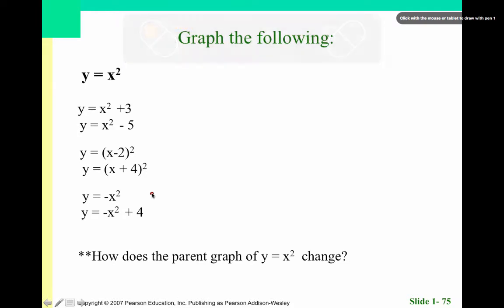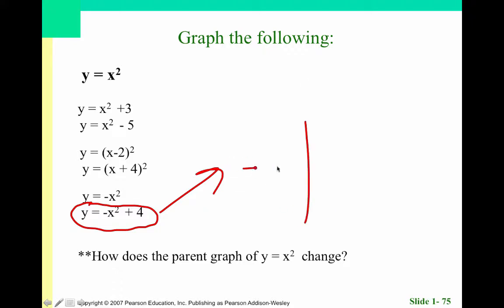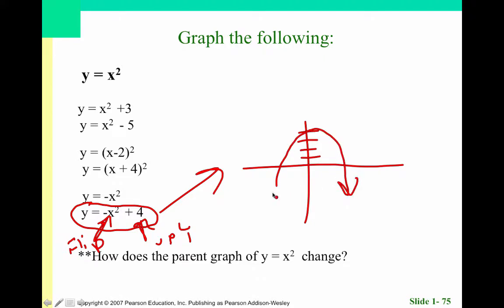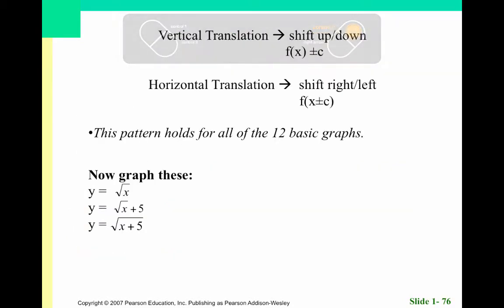Holy cow. Did I make a mistake? That might have been the first mistake of the year. Plus 4. Oh, geez. I'm glad I caught that. 1, 2, 3, 4. This is up 4. This is the reflection over the x-axis, also known as, we're going to flip it. So that's going to look more like this, huh? Is that better? Where my vertex is 4 units up. Hoofda! Would have hated to have had that mistake on this video for the rest of time. That would have been a setback to the old ego. All right, good catch. Good catch.